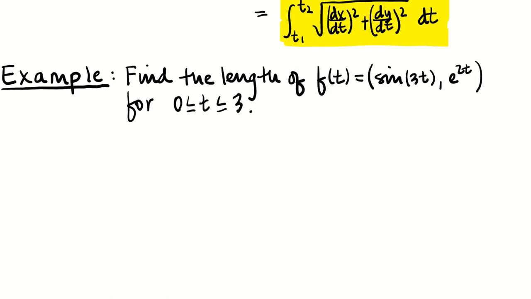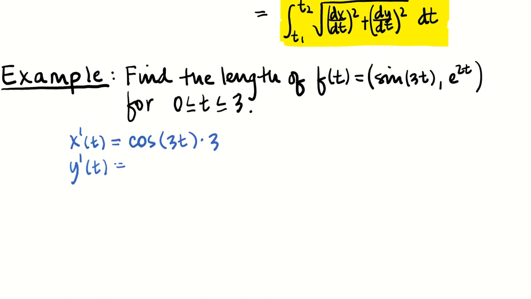All right, we can do a quick example of this. Find the length of the graph of f of t from 0 to 3. Okay, so our ingredients are going to be x prime of t and y prime of t, and then we're going to put them together in an integral, and we're going to need to use a calculator for it. So x prime of t, I'm going to take the derivative of this thing, right? So it's going to be the derivative of the outside multiplied by the derivative of the inside, while leaving the inside the same.